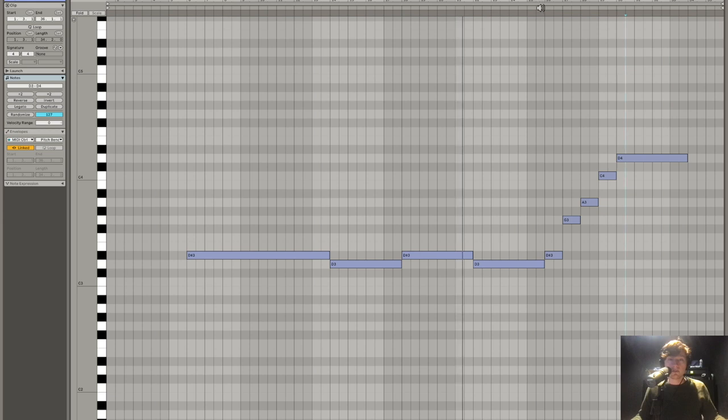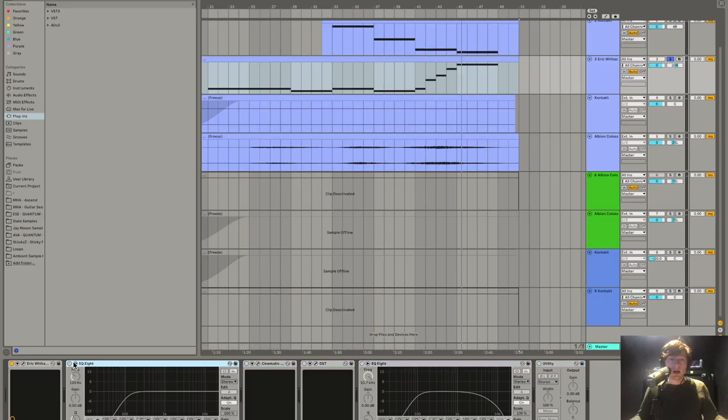And as it goes up in register later on, you can hear it beginning to do. So that's that. And then I just added some very basic EQ here, cinematic rooms.